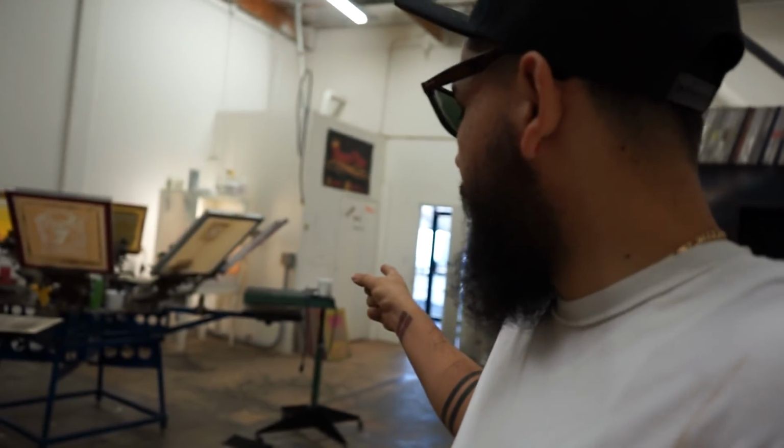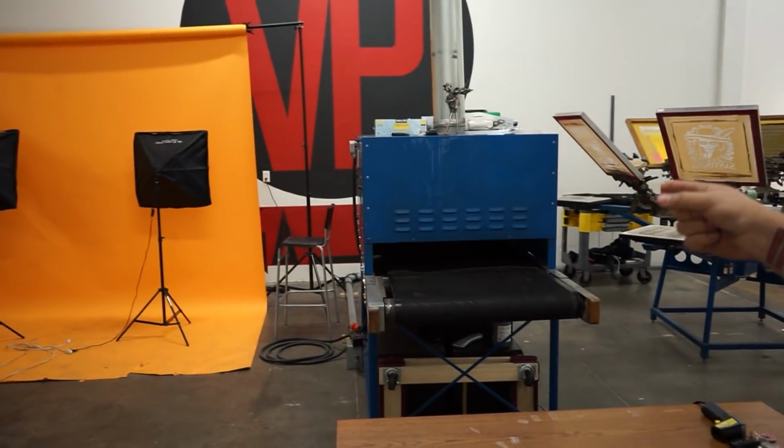All right, you guys, so we're gonna get started here pretty soon with the La Santísima shirts. I'm gonna fire up the flash, turn on the dryer so it can start heating up, and Brian's gonna help me catch. So 100 of one design, 100 of the second design, and then we have a 4-piece order for a guy that reached out to me on Instagram.